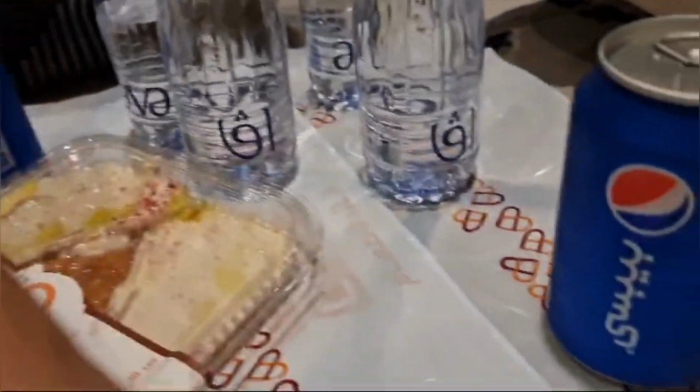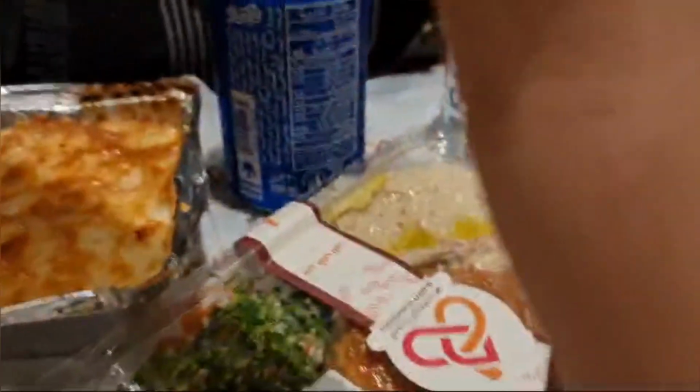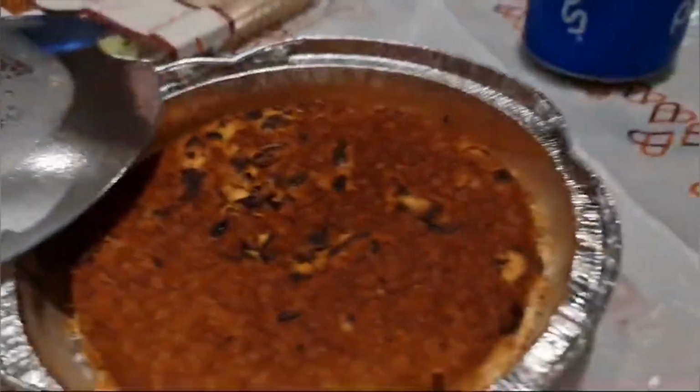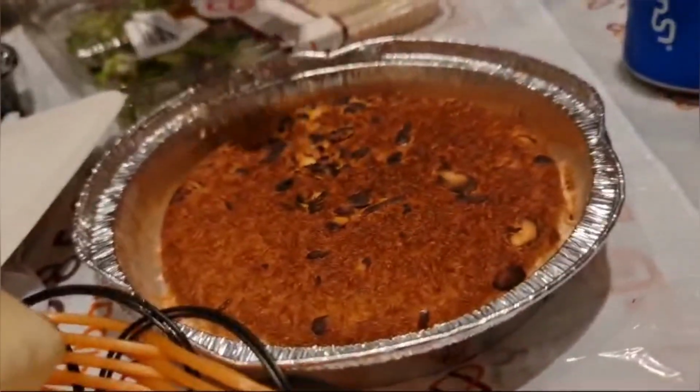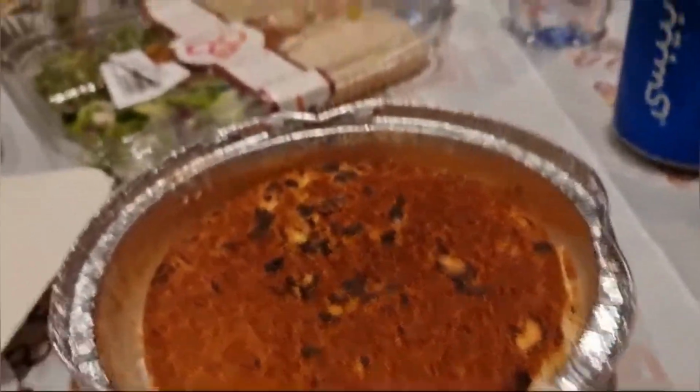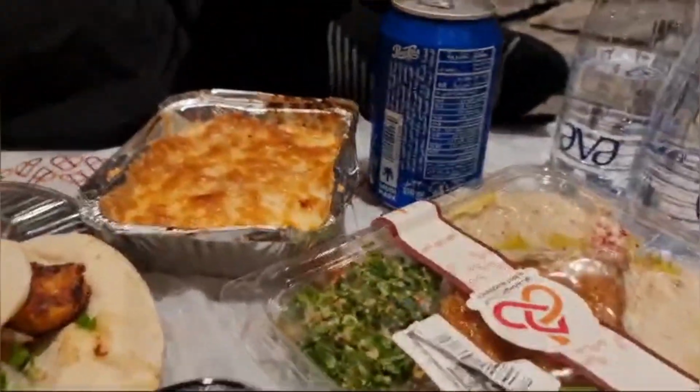And finally, the good old Arabian kunafa. Look at that. That's a Nutella kunafa with chocolate inside. And this thing tastes amazing. You won't believe it, but it's actually pretty good.